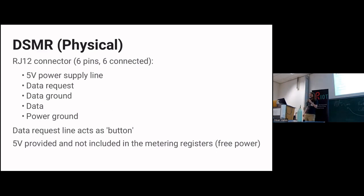It's nothing more. It has a 5-volt power supply line, a data request line that accesses the button from the protocol mode, ground wires, a data wire, more ground. And very nice, the 5 volts provided is not included in your electricity meter's own consumption. That's free power provided to you by the power company. It's not unlimited power, just a bit of free power. But the ambition is to power these kind of plug-in devices.